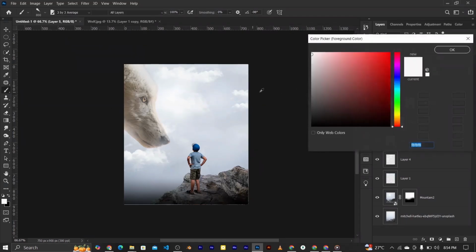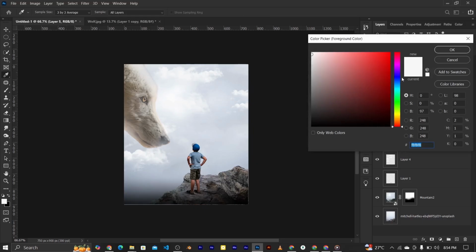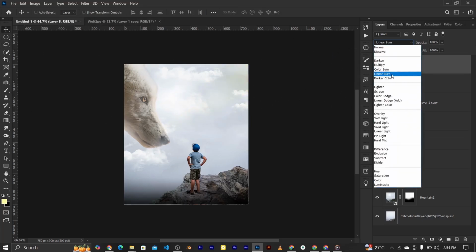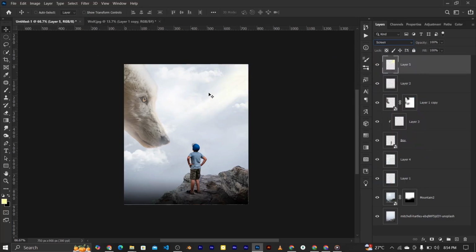Let me call it the color from this. Now it's not yellow. Let me drag this like this. Okay. Adjust the angle, make my brush smaller, and just tap once. Then put this on screen. Alright.